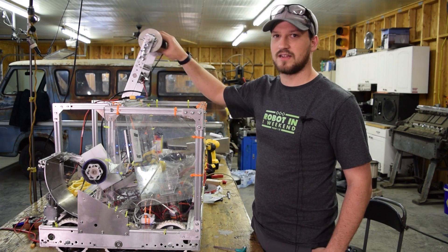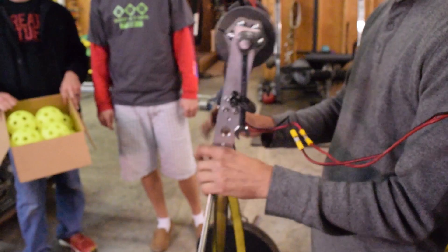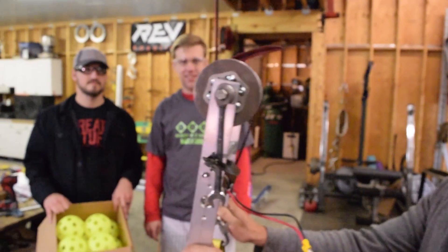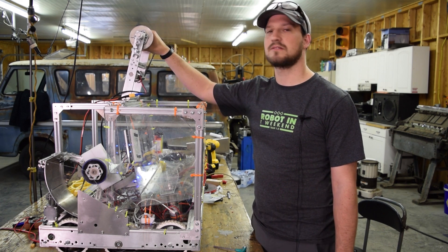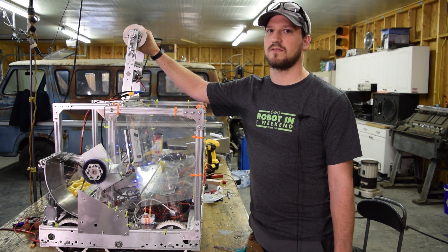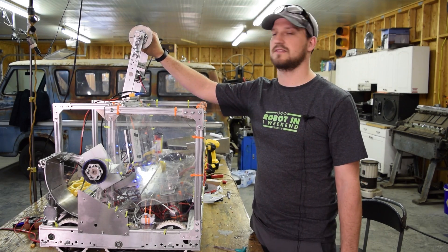So you might notice that it's on a hinge. The reason we have that is that when the Velcro hits it, we want it to get a couple of wraps and start winding up before it's got load on it. So it's going to wrap up and pull this up with pretty much no load on it. And then once it's got a solid wrap, it's going to start lifting — and it's not going to have the Velcro taking the load, it's going to be the wrap on it.